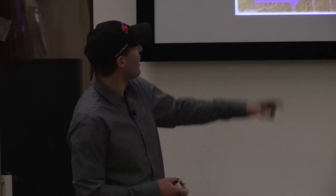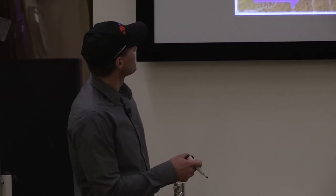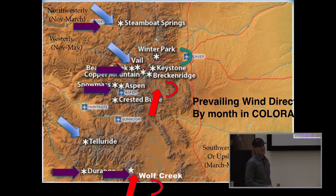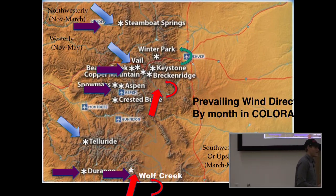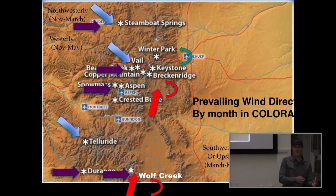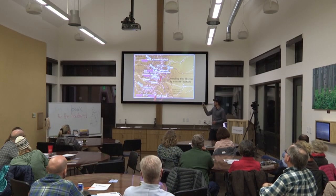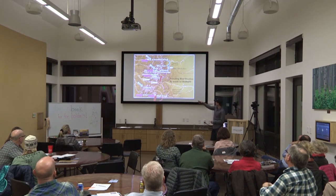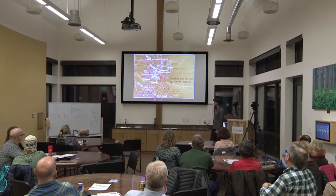That's what we had with most of our low pressure systems this fall — it was more of a low pressure that came across and spun moisture into all of our front range ski areas. So Winter Park, Keystone, Breck, and Loveland have tons of snow. Wolf Creek gets favored by a lot of this too — they're in the right spot where they're influenced by southwest flow and westerlies. These typically happen more often in March, May, October, and November — it's mainly a front-end and back-end type of phenomenon.